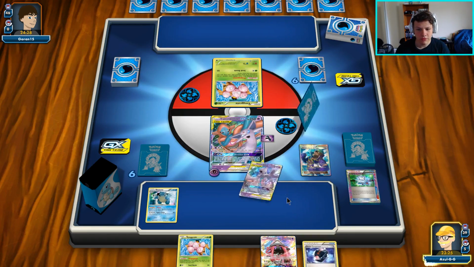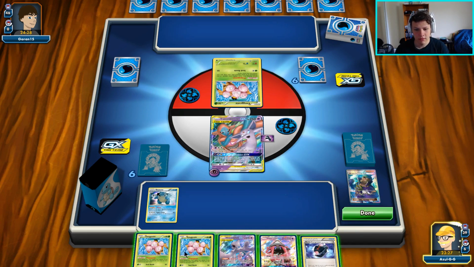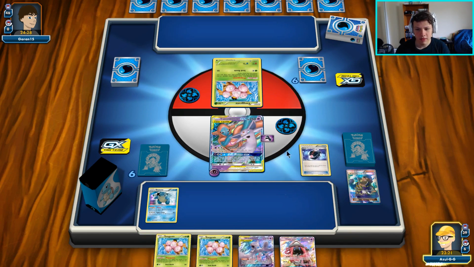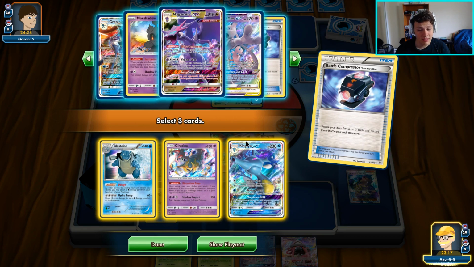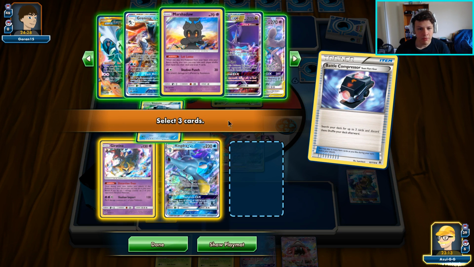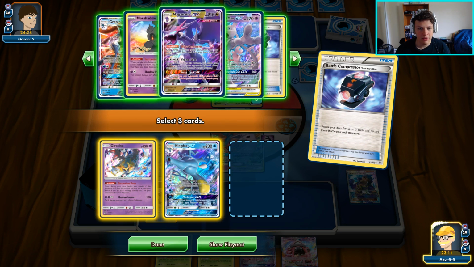And 1, 2, 3, 4, 5. Ooh, the follow-up is super weak. Definitely want to Compressor out some stuff to increase our chances of finding a better top deck. I don't know if I want the Kingdra, and probably don't need the Blastoise in the discard pile. I could grab the Naganadel though.